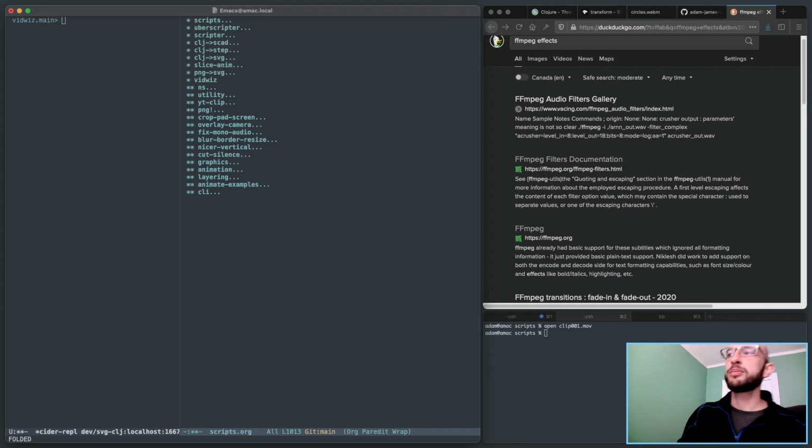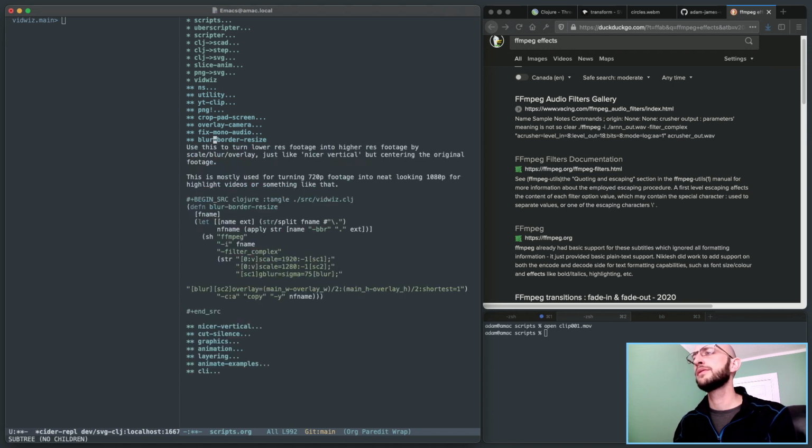I think probably a general solution to this would be where I pass in parameters. Actually, that's not a bad idea. Let's think about this briefly. Blur border.